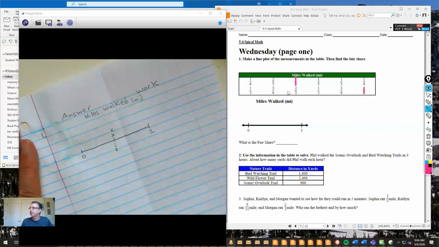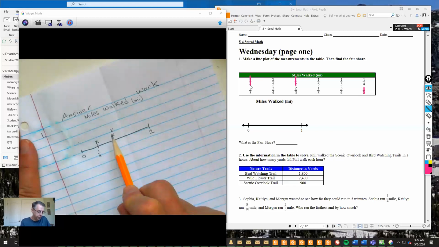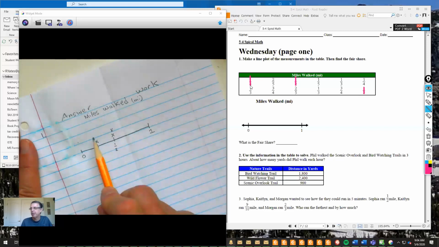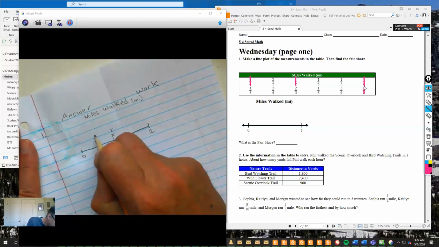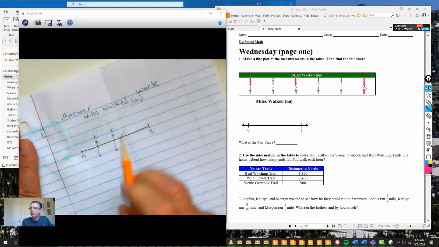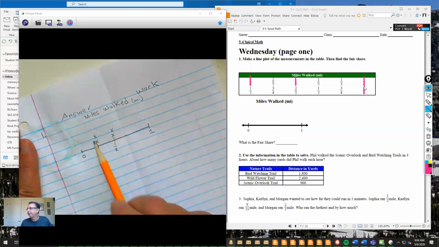Next one I'm going to do, let's look for the 1/4. I see somebody here that went 1/4 of a mile. So I'll plot here 1/4, and make the X to show that one person so far went 1/4 of a mile. I want to make it even with the X that shows that one person went 1/2 of a mile, right across from each other. I look around and see, oh, there's somebody else who went 1/4 of a mile. So I'll cross that one out and put an X on top of the other X, making sure that they're even with the second X over here. So now I have 2 people that went 1/4 of a mile. Looks like that is everybody.